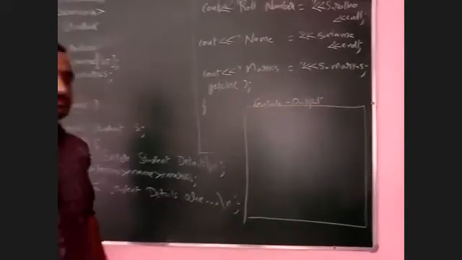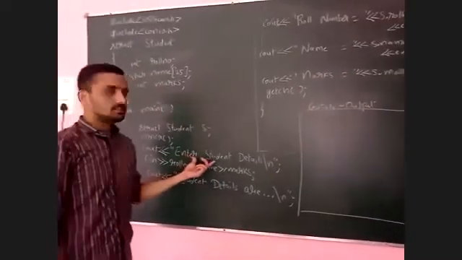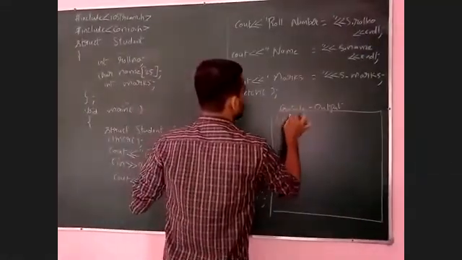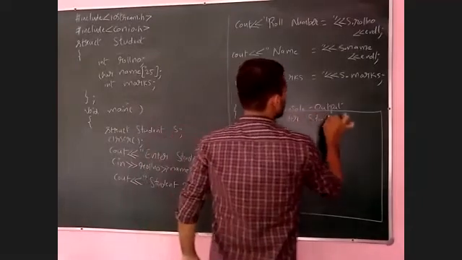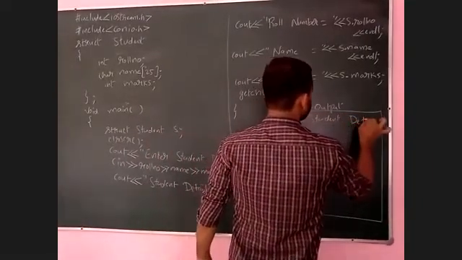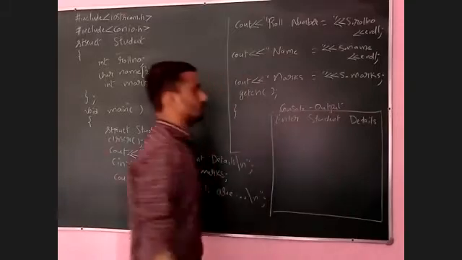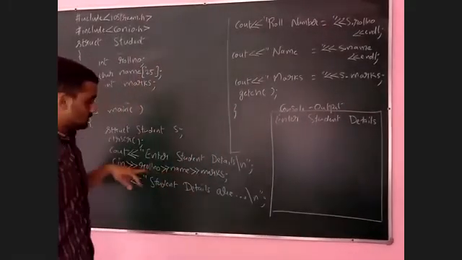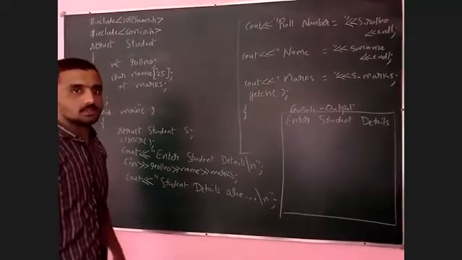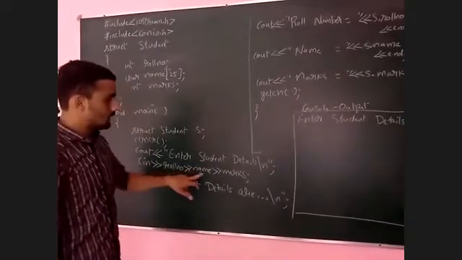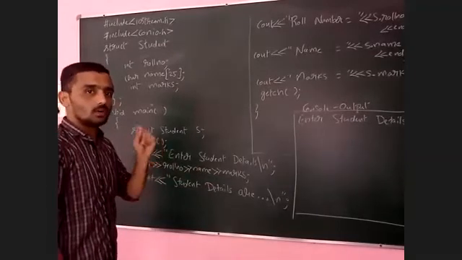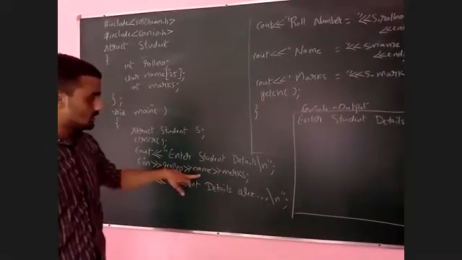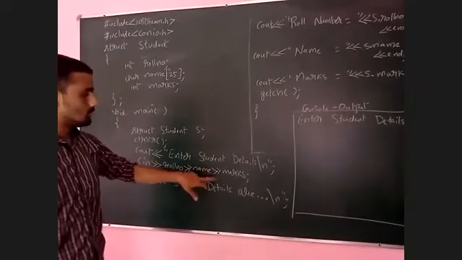So here, the first message is enter student details. So this message is there. Enter student details. So how many values do you have to enter? You just look at this scanf statement. That scanf statement takes roll number, name, marks, 3 values. And the order also you should see. What is the order here? First thing is roll number, next is name, then marks.